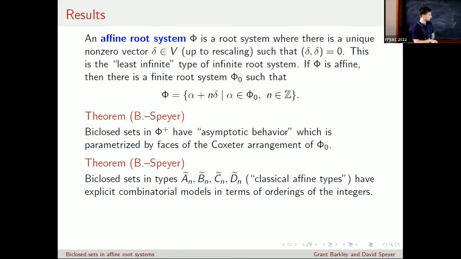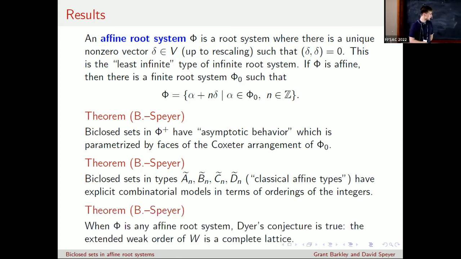Another theorem that we proved is that there are explicit combinatorial models that you can give for the Weyl groups, which we actually have for the 4 families A, B, C, and D. And these models for the biclosed sets are stated in terms of orderings of the integers. We can look at certain total orders of the integers and extract biclosed sets from those, and vice versa, up to some technicalities. This gives us a nice way of seeing biclosed sets, because with the definition just as given, it's kind of hard to get your hands on them.